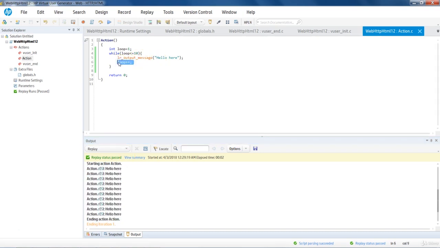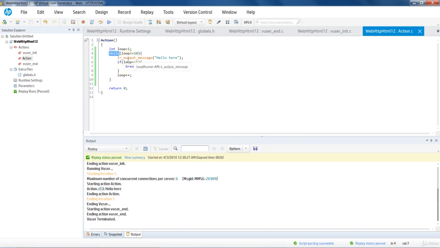Sometimes instead of executing it 10 times, I want to break my while loop at the fifth iteration itself, before the actual condition needs to break. So now I want to break my loop whenever the loop value becomes 5. For that I have added one special statement called break. Break is used to explicitly break your while loop before reaching the end, if you want to come out of the multiple iterations. So here I have used an if condition within the while.